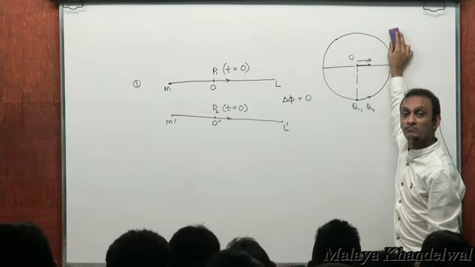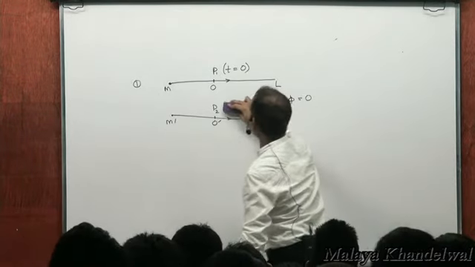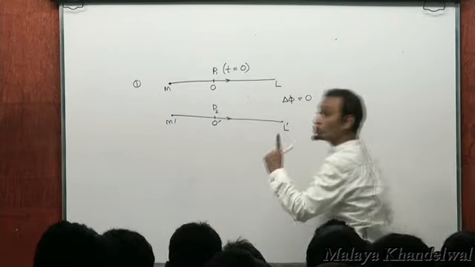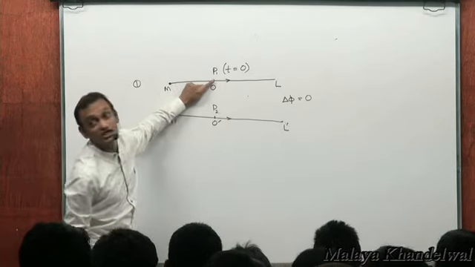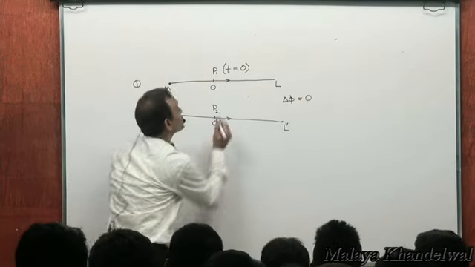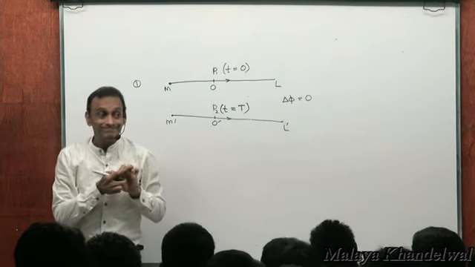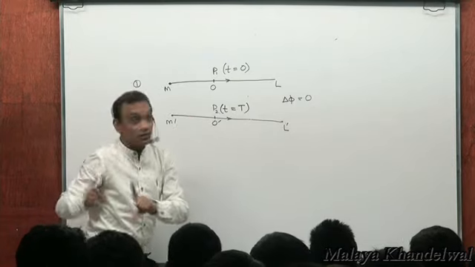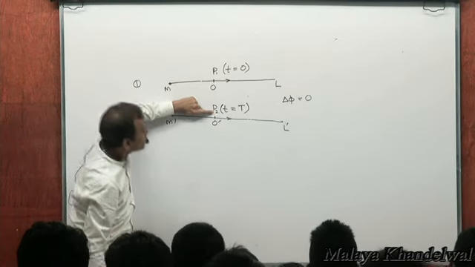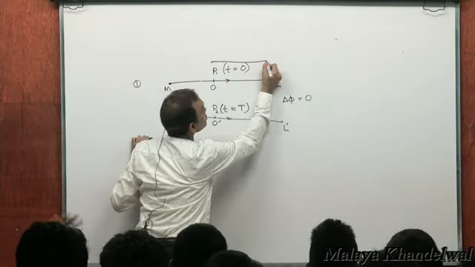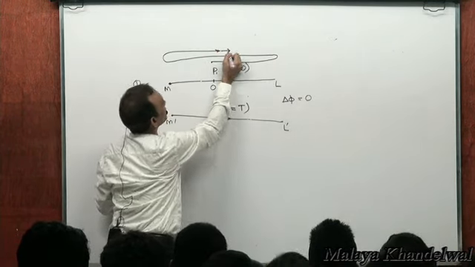Now, can I wipe this off? Suppose there were two oscillators, identical SHM, right? The motion of this started at t equal to 0, but the motion of this started at t equal to capital T. You know what I'm saying? The motion of this started at t equal to 0, but the motion of this started at t equal to capital T. T equal to capital T means what? This oscillator would have done this and would have come back to this, headed in this direction, right?